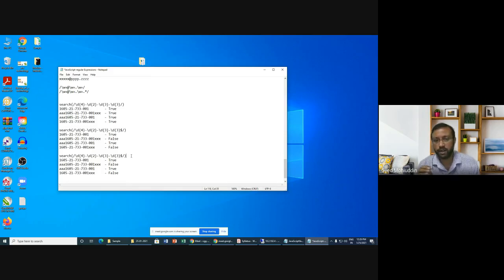Greater than or equal to 0 means even here it is returning greater than or equal to 0. This is the 0th index, 1, 2, and 3. It returns the value 3. So greater than or equal to 0, it is returning as true, because the string matches.